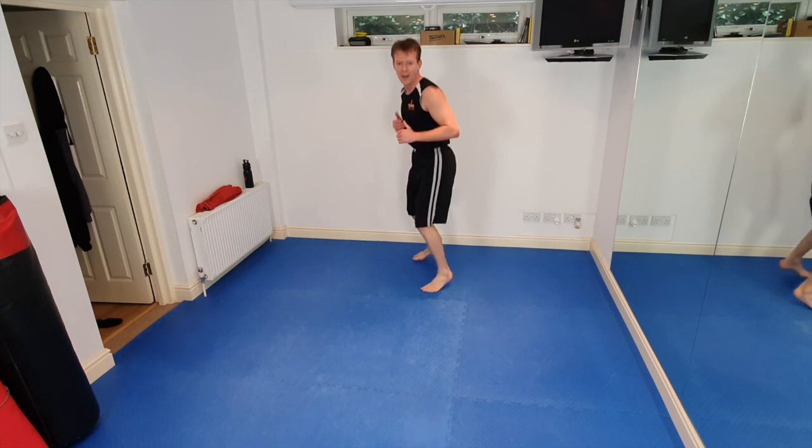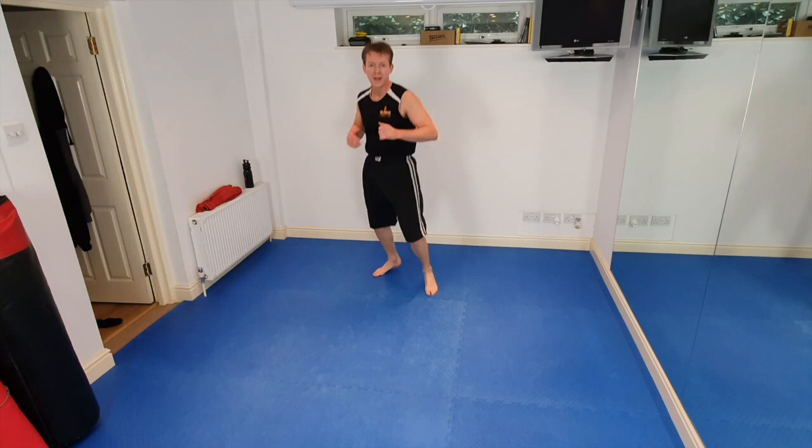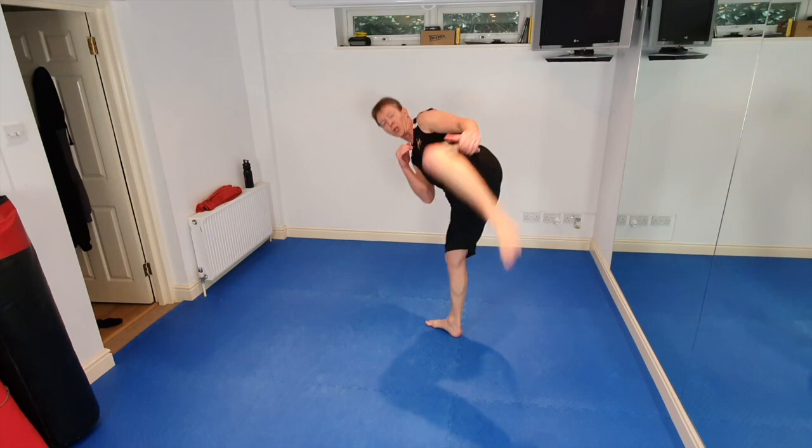When you jump, use a pop-up style jump for this one. And again, jumping round kick to the body. Any leg you want. 10 seconds left. And a spinning back kick to finish.